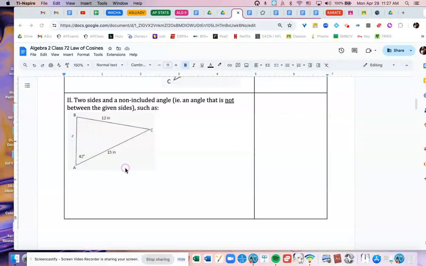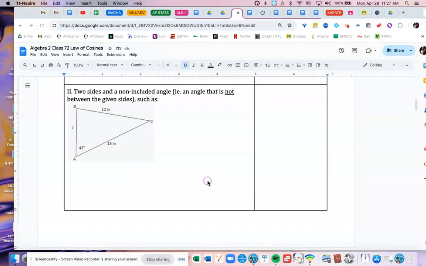So once I figure out that angle, I could figure out this angle. Once I figure out that angle, I could figure out this side. So yes, I can figure out this side, but not directly, right? I wouldn't be able to directly do it because I don't know this angle either. I'd have to figure out that angle first. Okay, so you kind of have to indirectly get there by going through this angle first. So a little tougher, but still it's the law of sines that you would use.